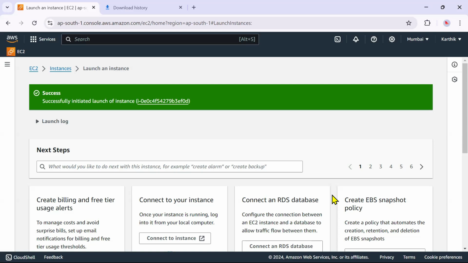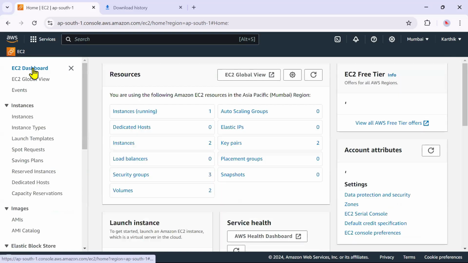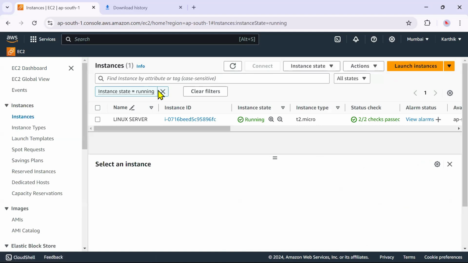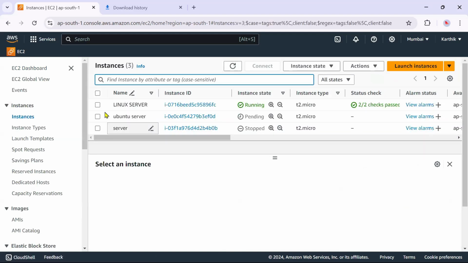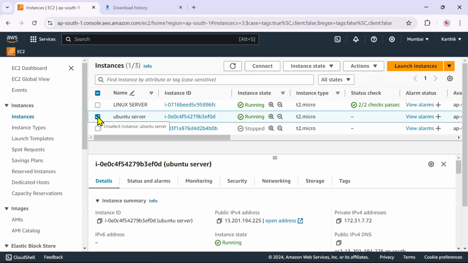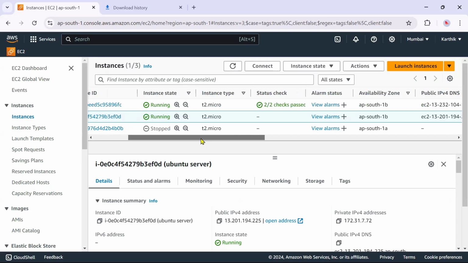Okay, once it is created, you see successfully initiated a launch. Just click on this EC2 here, come back to instances running, and you can see the server has been created. And before you log in to this server, just wait for 1 minute because it has to clear some checks here.